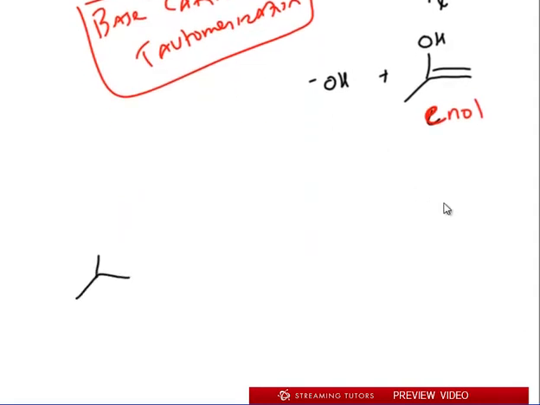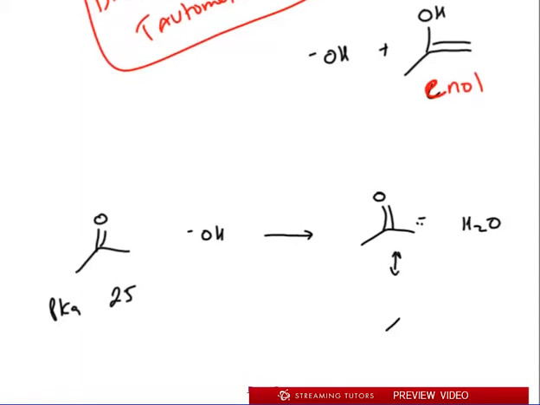If we have a ketone, its pKa is around 25. Now aldehyde is a little bit less, but pKa of ketone is 25. Now hydroxide, when it reacts with this, it initially becomes an alpha anion plus water. When you think about this, I can show this to you as an alpha anion or I could show it to you as an enolate. Same thing, because they're one in the same. They're just resonance. What's the pKa of water? It's 16.